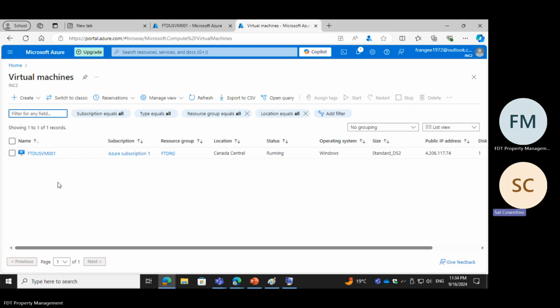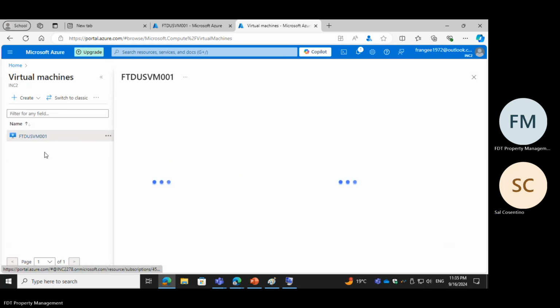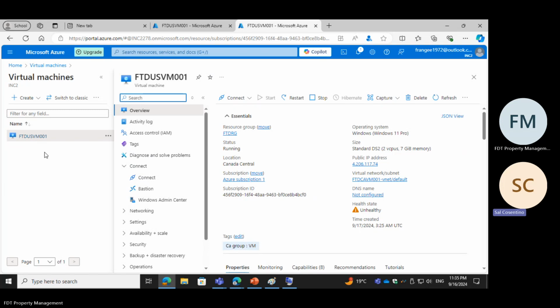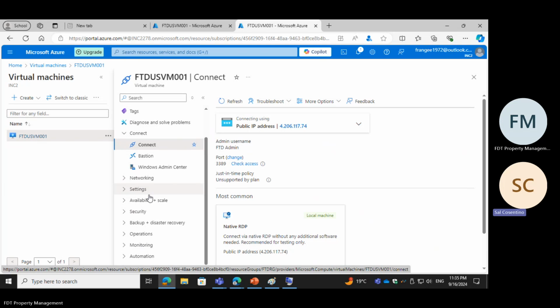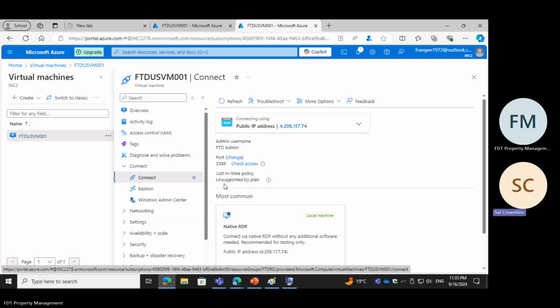Okay, I want you to click on FTD US VM. I want you to connect on the left. So take it easy, and then scroll down. No, to the right, where it says connect using public IP address.